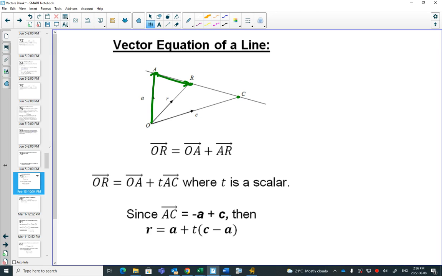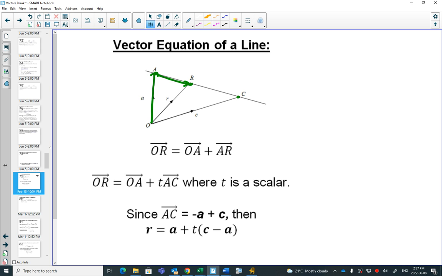So what this means is as soon as you have 2 points, because that's all you need to define a line, you can define any point on that line by starting somewhere and going a specific amount in the direction that you need to go. So what we have in our equation of our line is a starting point from a position vector and what we call a direction vector, which is basically saying A to C is the direction you need to go to be on this line.